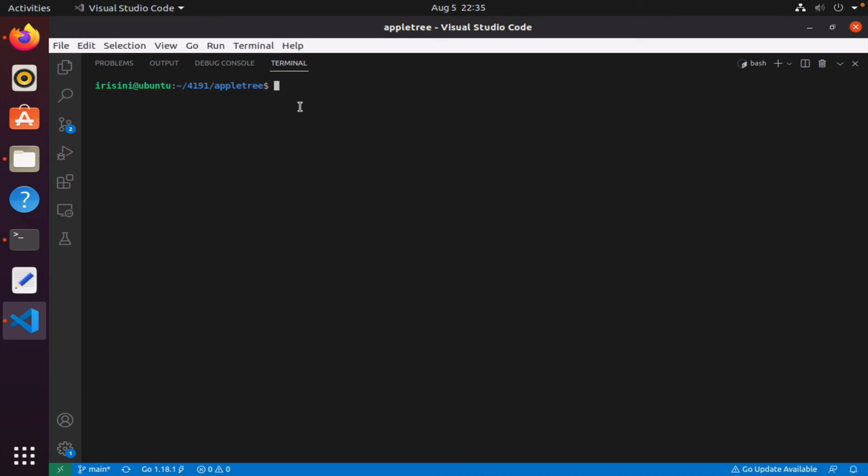Of course we can verify that. psql $APPLETREE_DB_DSN. Okay, and let's check for our table, \d users.